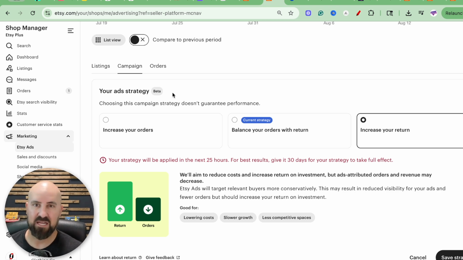And again, if you're a newer shop and you're not getting organic sales, you shouldn't be doing ads anyways because you're not ready yet. If you can't get sales organically, you shouldn't be spending money on ads. It's just going to amplify what you're already doing. And if you're not getting organic sales, that means something's wrong with your listings, right? You're not doing something right. Your SEO is wrong, your pictures, any number of things. So it's just going to amplify that, and then you're going to be spending a lot of money and still not getting sales. And it's going to hurt even more. So I don't want you to have to go through that pain. So that's the biggest change here in case you guys see that. Just be careful with it.